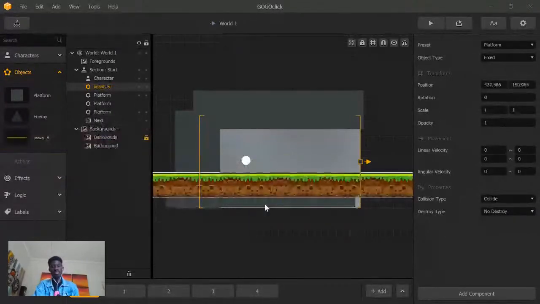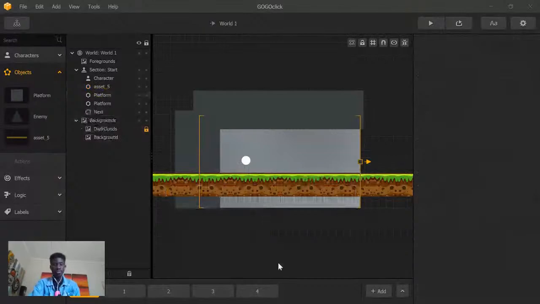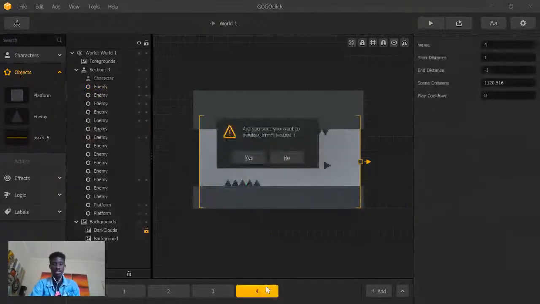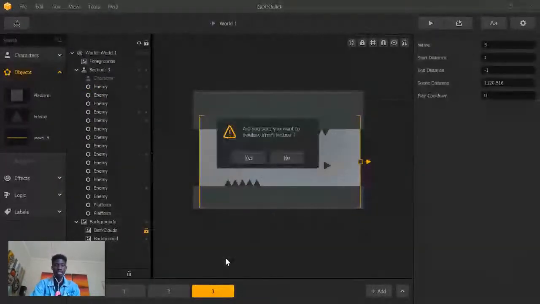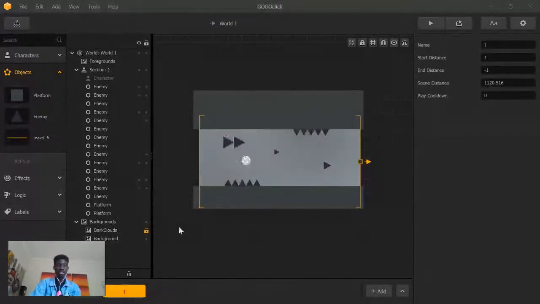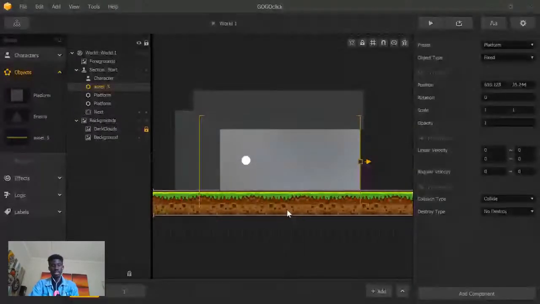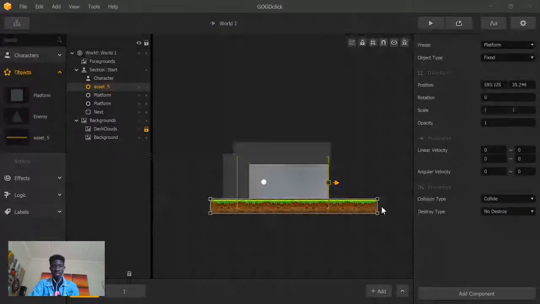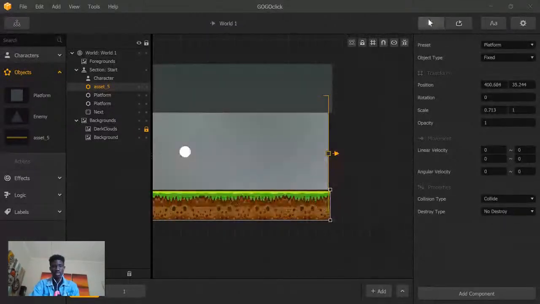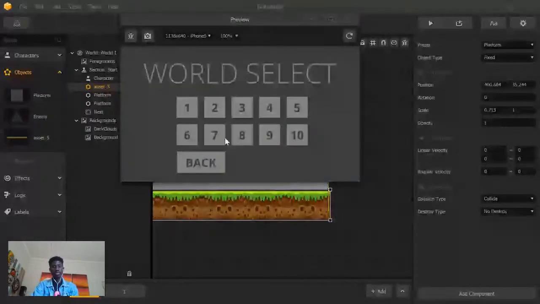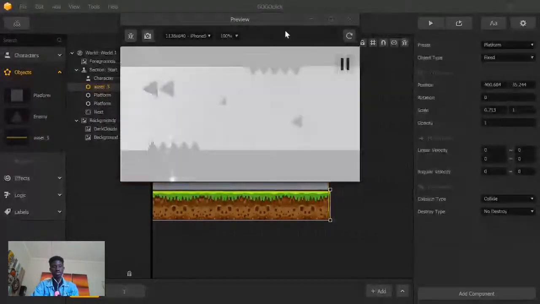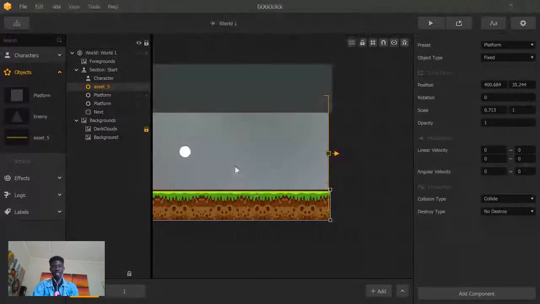So I'm going to drag this thing right over there. So I'm just going to come back here, delete this one. Are you sure? Yes. Delete that. Yes. Delete that. Yes. Delete also that. So what I'm going to do is let that thing be on the ground there, reduce the thing. I'm going to bring it back a bit. So I'm going to zoom in, so I can just test out how this is looking, if it's really working. So level 1. Okay, so we can tell that it's working and stuff like that. But the funny thing is that, okay, let us do this real quick.